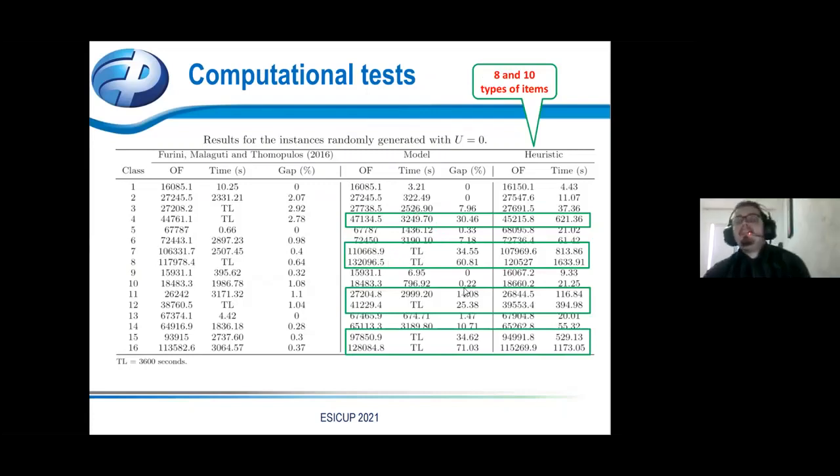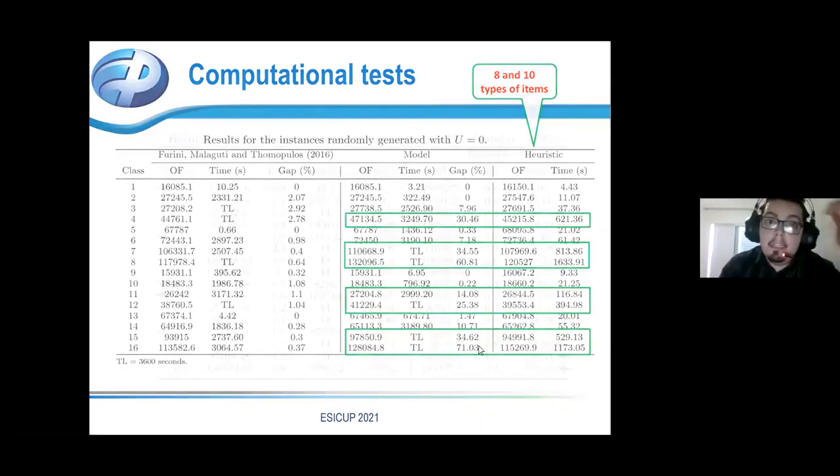Why did that happen? Because for these classes, we have more types of items, so they are larger instances. So the heuristic was able to find better solutions.